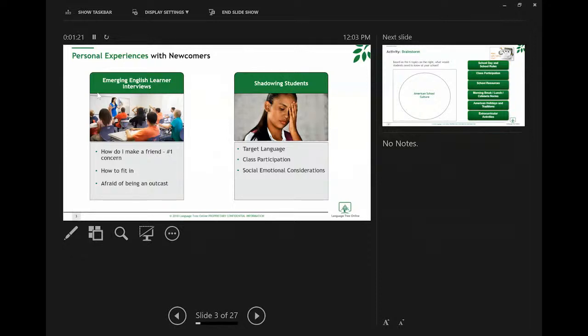And he was kind of flabbergasted at what was going on, not only in his district and our state, but across the United States. And David speaks at a lot of different conferences and things. And so we spent a day really, a couple of years ago, getting a thorough understanding of what was going on. And after that, we decided to take this on. We thought we could do something that would not only be very helpful for teachers and educators, but specifically to really help these secondary English learners.